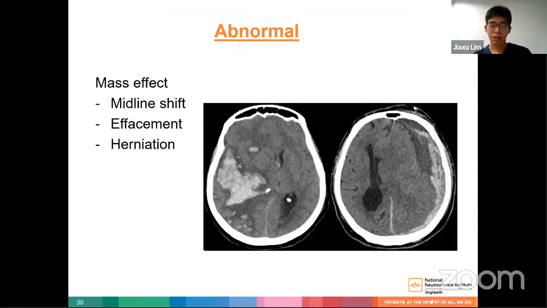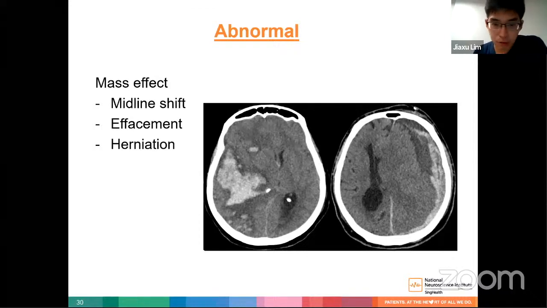Another quick tip is, if you forget everything, at the very least, remember how to look for mass effect. So let's start with midline shift. This is what the radiologists love to report. So let's figure out what it is. We can see here the midline of the skull. You can find this when you draw a line from the crista galli to the inion. So this is the midline of the skull. Over here, at the cut where you can see the foramen of Monro, we can use the septum pellucidum as the midline of the brain.